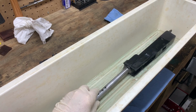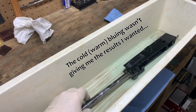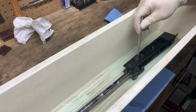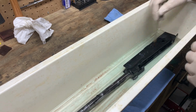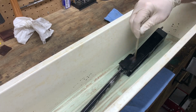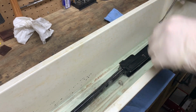Not deep enough to soak the whole thing. Only soak a little bit of it. So, see how bad I can screw things up here. Deep enough to get the whole barrel.